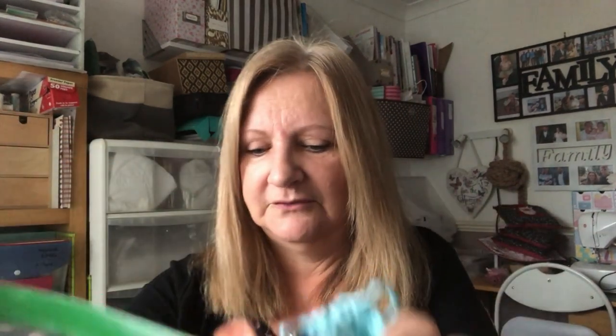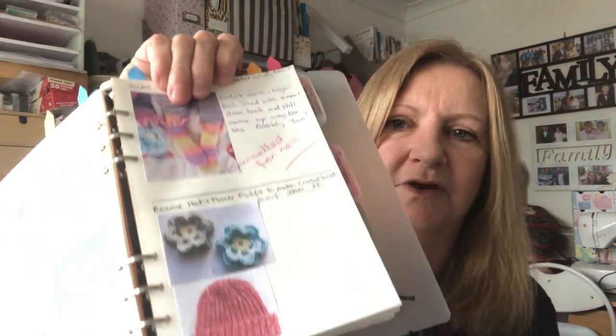So I've given up on that. It's not going to happen. My bag of bits and pieces is going to have to find something else to use them for. It certainly won't be those socks. Well, not that pattern anyway. So yes, rather disappointing. That was a fail. What else did I want to talk to you about? I put that in my book because I'm going to try and make a hat out of it. That could end up being another fail.